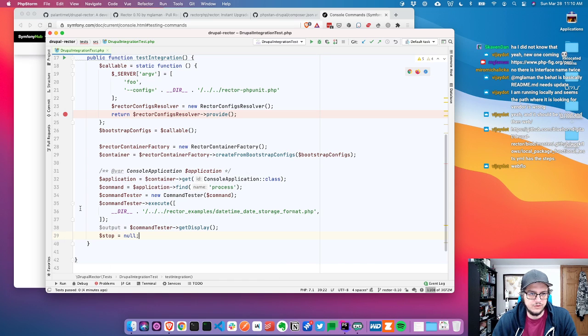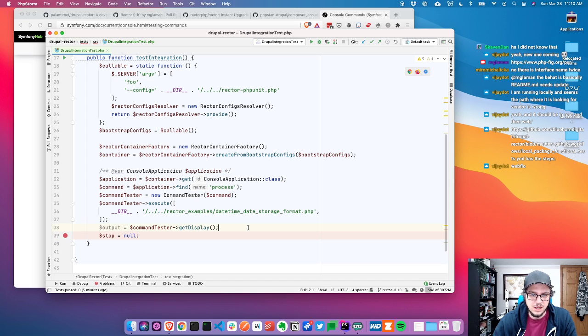So again, I know I've said a few times in previous streams, but I have a habit of doing stop equals null as my breakpoint setter, because you can't set a breakpoint on an empty line. So after something happens, I usually drop a break. I type stop equals null and drop a breakpoint because it's a non-destructive thing you can do.